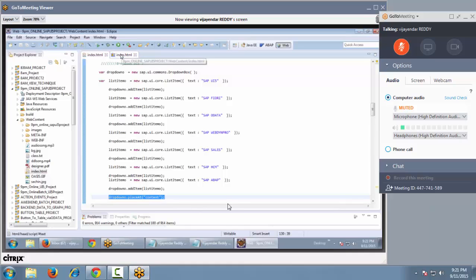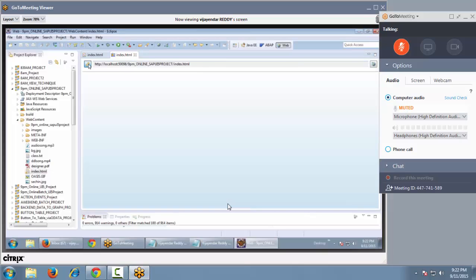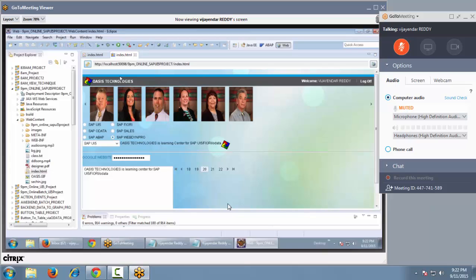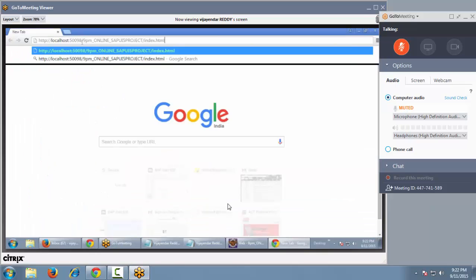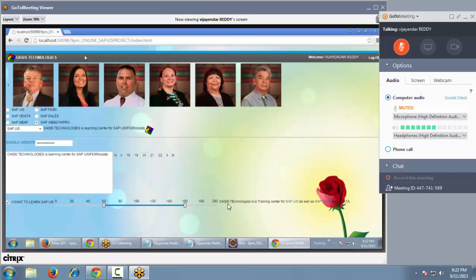So let me test it. Now let me open the external browser. You can see here there is a drop down, and it is displaying a list of values which we have hard coded within the program.